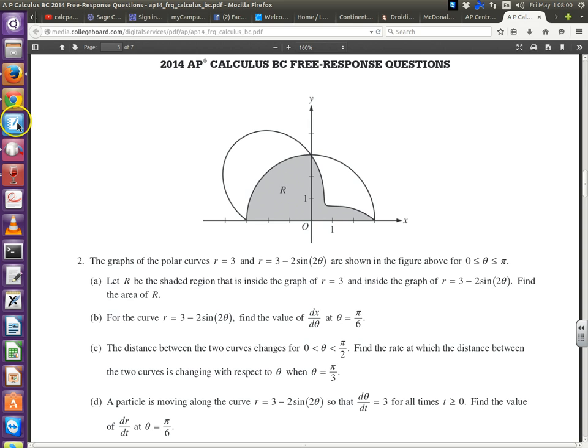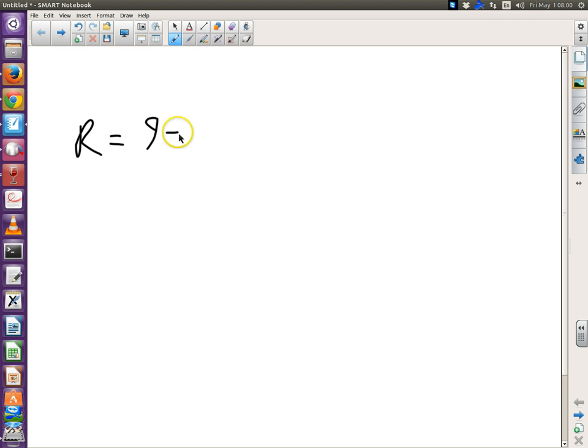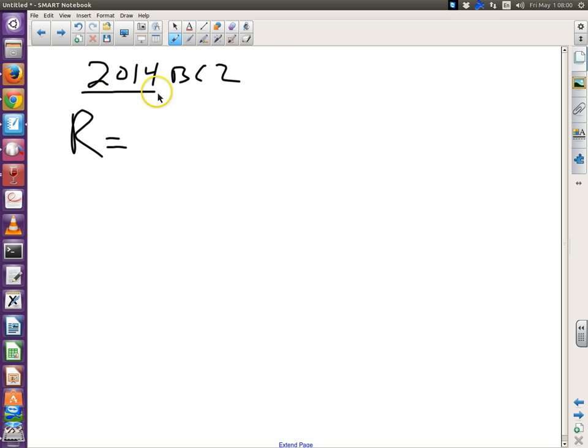All right, so it's going to be the R. It's going to be the 9 pi over 4. R is, by the way, this is 2014 BC2. How do you know what is R? This line right here? No, little R, this R right here. Is that this R line? It is the length of the vector depending on theta. Wherever theta is. So now it's 3, now it's 3, now it's not. Depends on when you plug in theta, what you get.